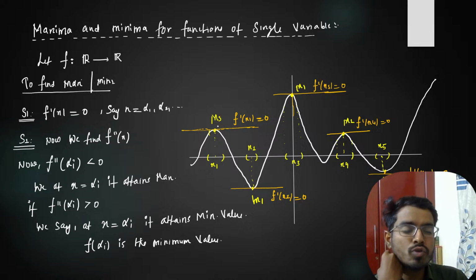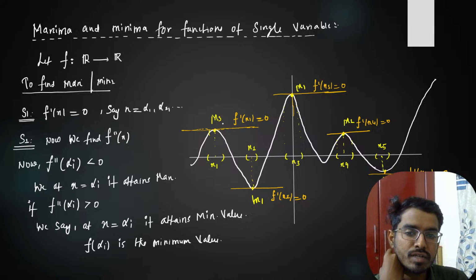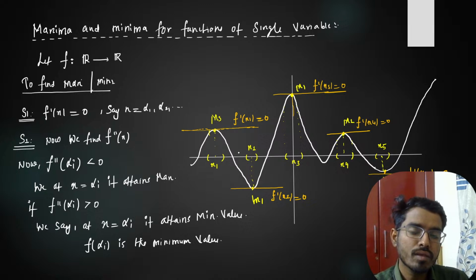Okay, what we are doing is, what is meant by an increasing or decreasing function, right? So after this, the function is decreasing. That means what? Derivative is less than 0. In the last class we have seen, decreasing means derivative is less than 0. Increasing means derivative is greater than 0. So after this, our function is decreasing. So that means this is our f dash. So f dash is decreasing. f dash is decreasing means f double dash will be less than 0. That means this is our maximum value.